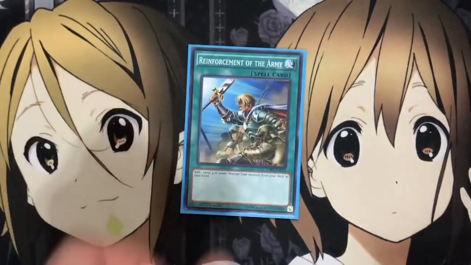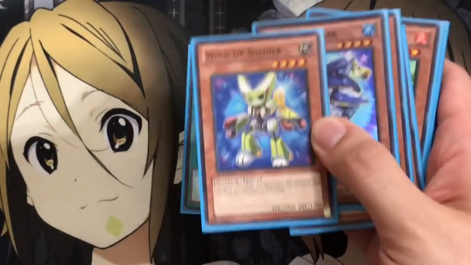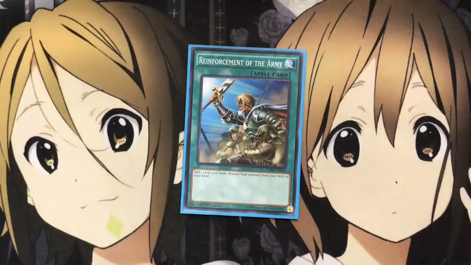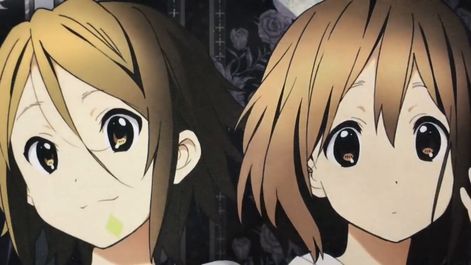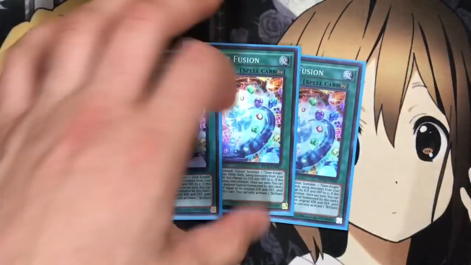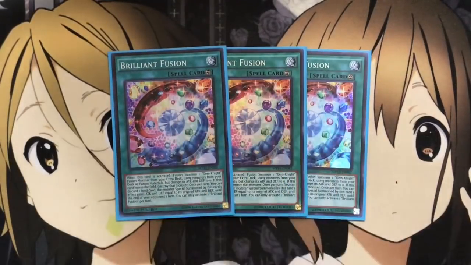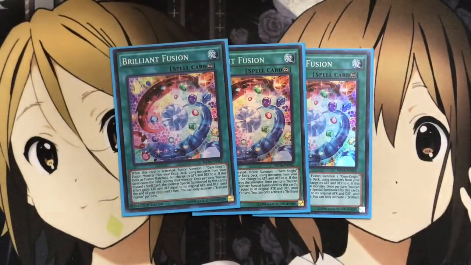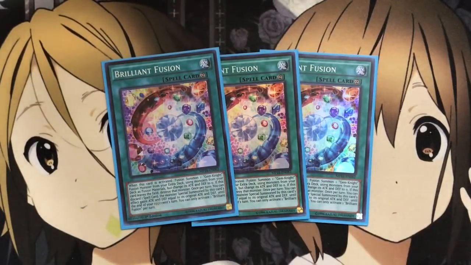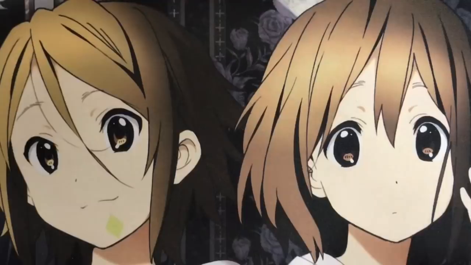And I also run 1 Reinforcements of the Army. This is so you can grab your Wind-Up Soldier, just for extra search plays with this card for sure. Easy grabs as well, just to make sure you always have a Wind-Up monster to go for with Shark, or just, you know, to fill up your hand faster. And I also run the 3 Brilliant Fusion. Talking about this earlier, it's just so helpful because the extra normal summon when you don't get off the Rescue Cat play definitely does help. And even if you have the Rescue Cat, you can do that play and then have the additional normal summon to have a monster to work with the Zenmei Khan, obviously. So definitely does come in handy.